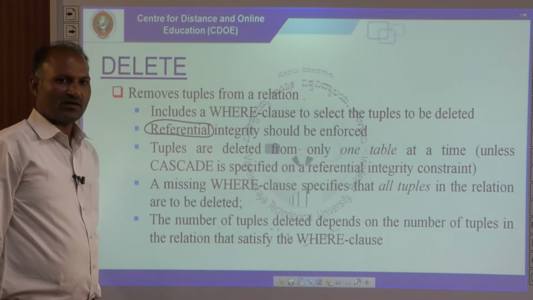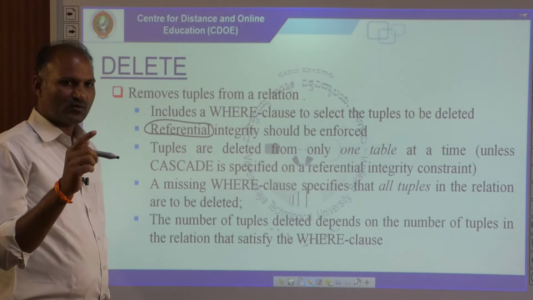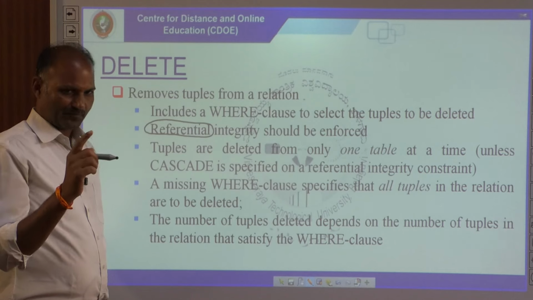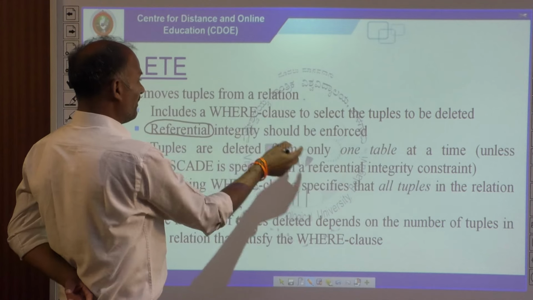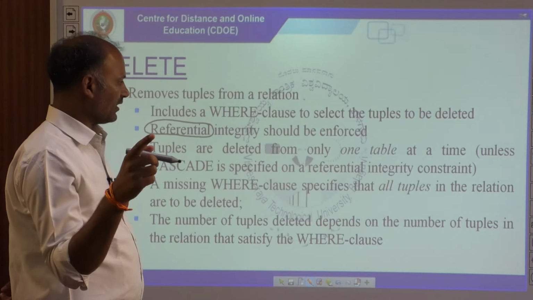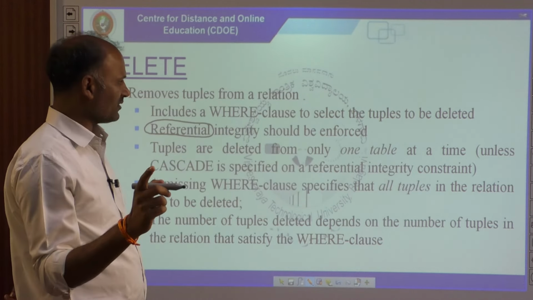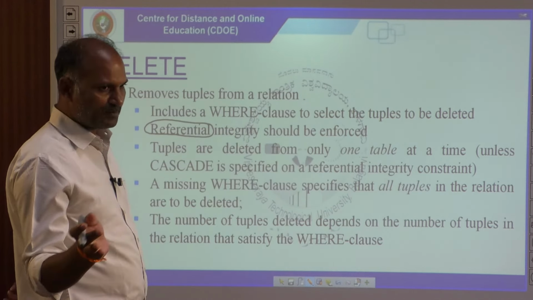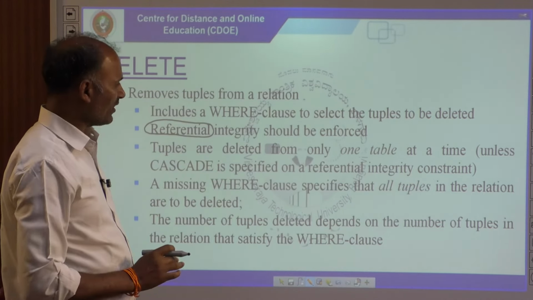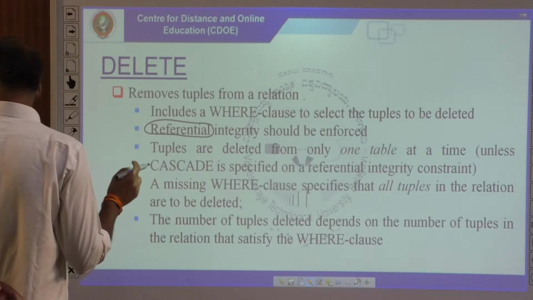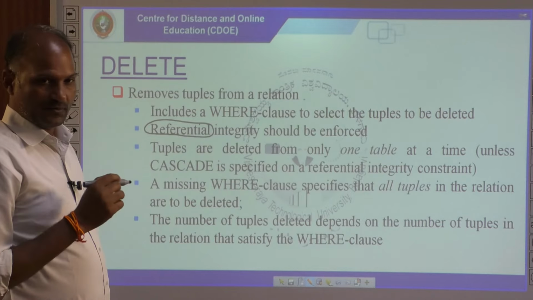It means whenever you are trying to delete or remove a record from a table, it is going to remove records from only one table at a time. You can delete a single record or more than one record. But while using a delete statement, you should be very careful, right?